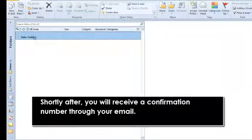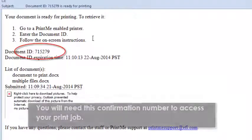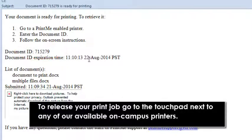Shortly after, you will receive a confirmation number through your email. You will need this confirmation number to access your print job. To release your print job, go to the touchpad next to any of our available on-campus printers.